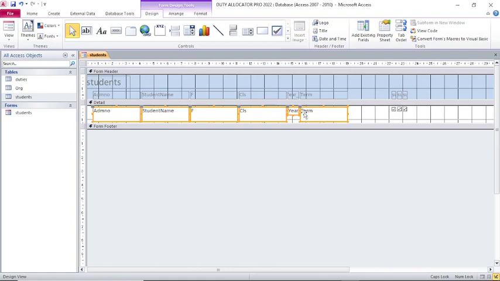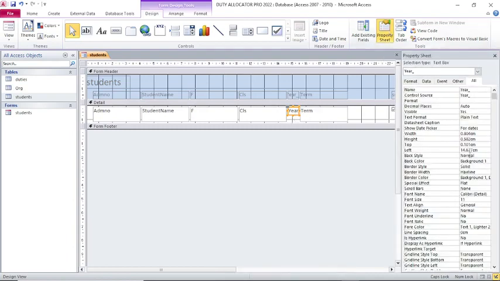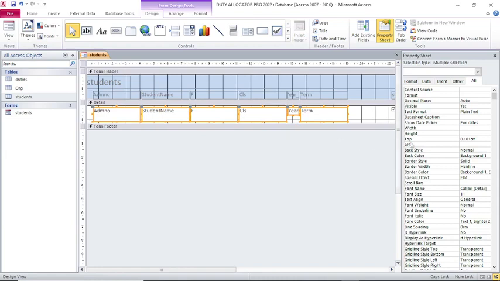Therefore just go to the admission number. If you need them this size, just go to the property sheet and check the height of that. The height is 0. Copy it, then highlight all of them, go to where the height is and paste it. There we are.